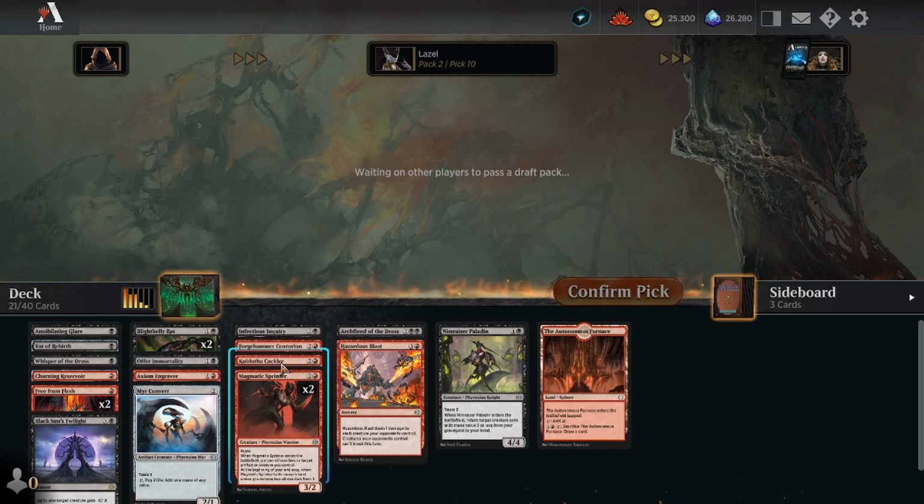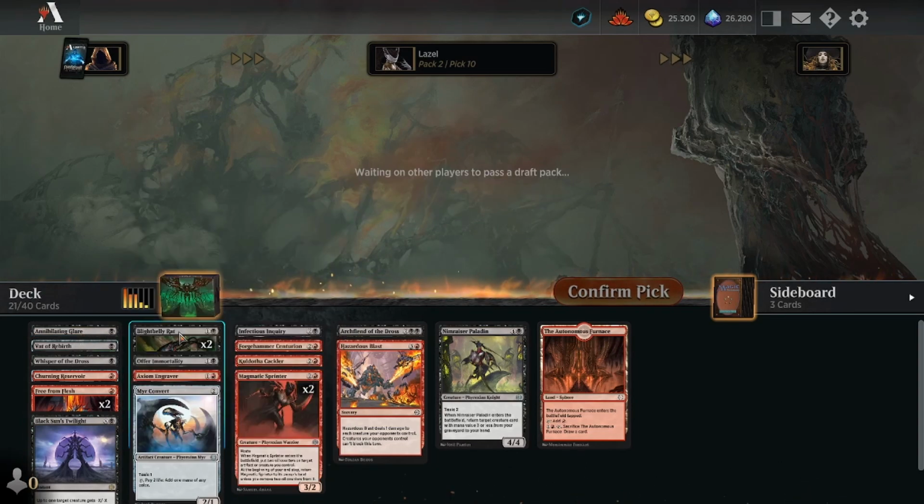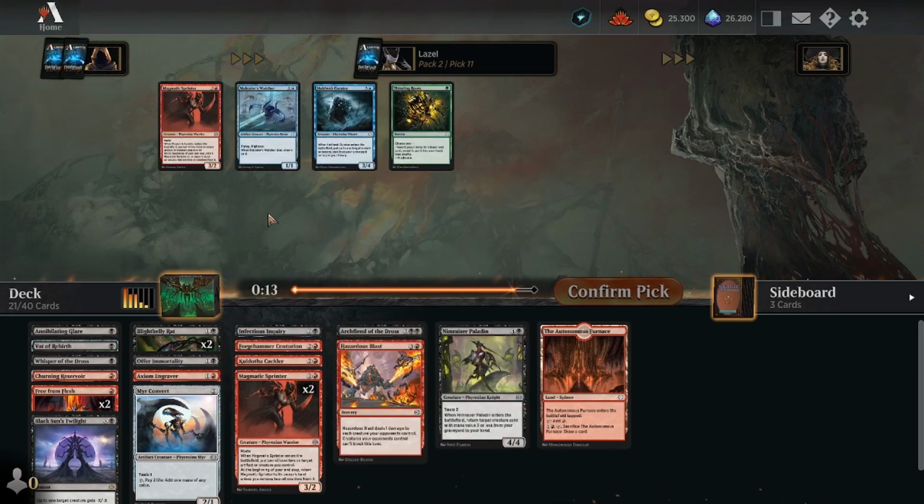Yeah, still in between toxic and oil counters, or kind of like always in between, but overall so far it seems like just a very big value pile of creatures that have a little bit of synergy with each other. There's another Sprinter, we'll take it.